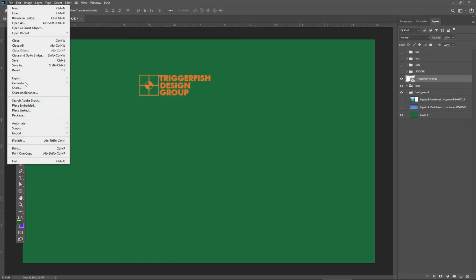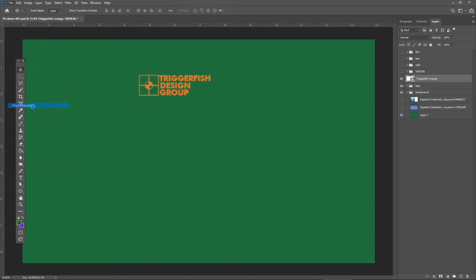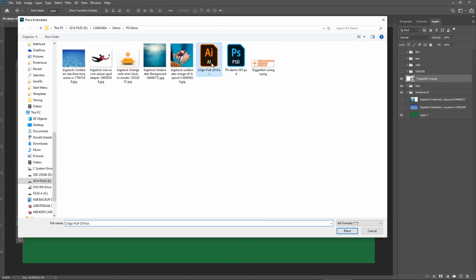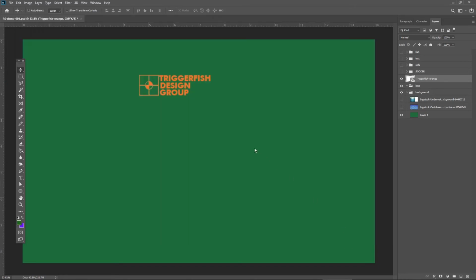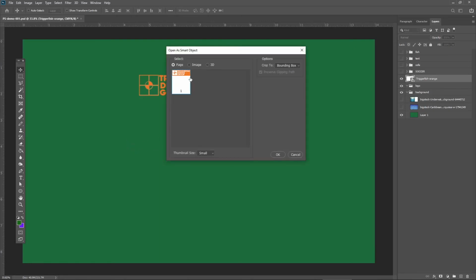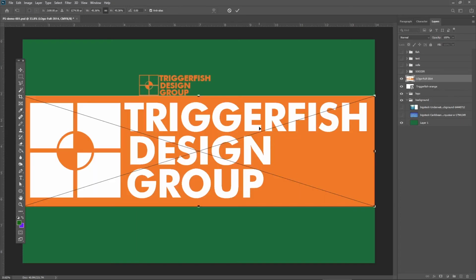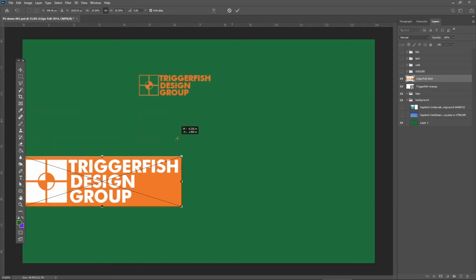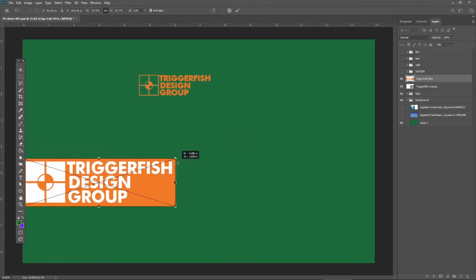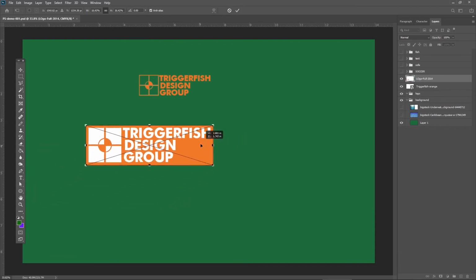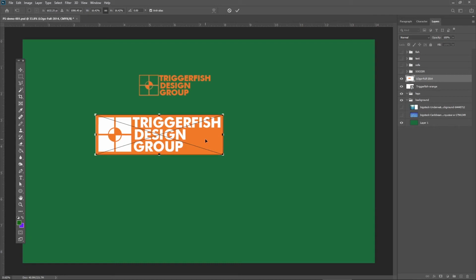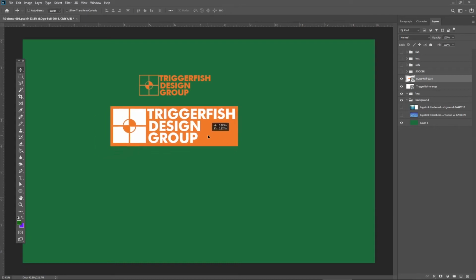And we can also just embed, place embed. This is an original AI file, Adobe Illustrator. And there it is. It's asking me, do I want an image, 3D, or page? I'm just going to say crop to bounding box, okay. And that's a big logo. Now this was a square logo, so it doesn't really matter anyway. It doesn't have any areas that would be invisible anyway. We'll just click on that.